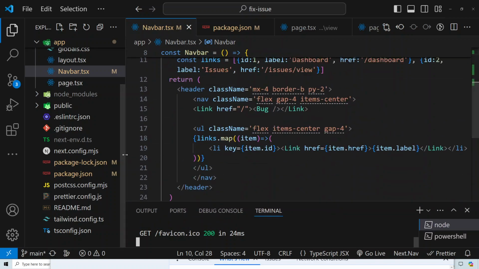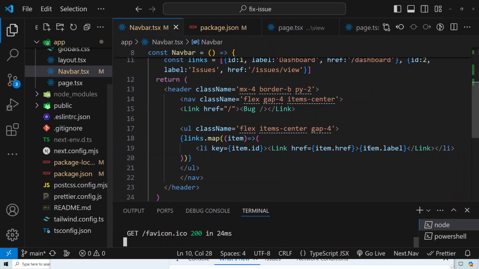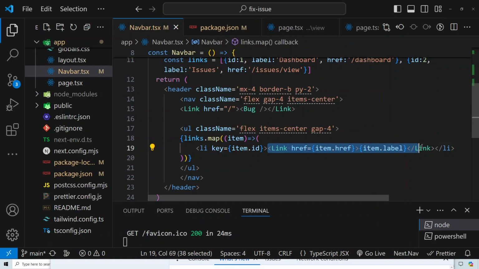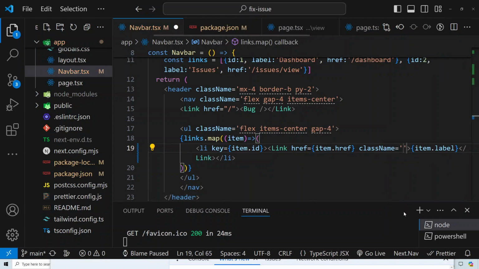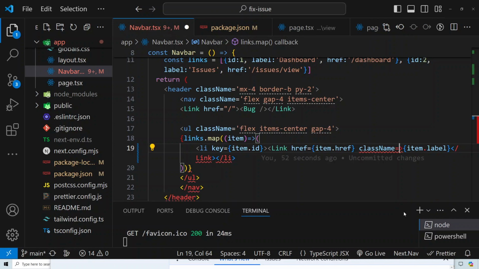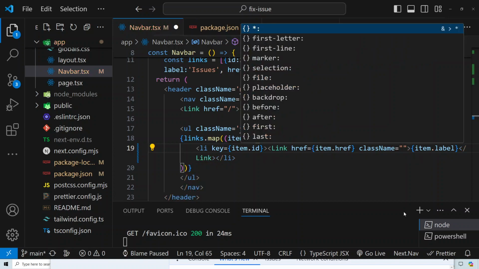So how am I gonna make this CSS now? Because when I'm on the current path, I want to make my link a different color. So this is my link here. I'm just going to add some class here in the link, because I need to put some condition now. See, these class names are like strings, right? Like this you put here, correct?